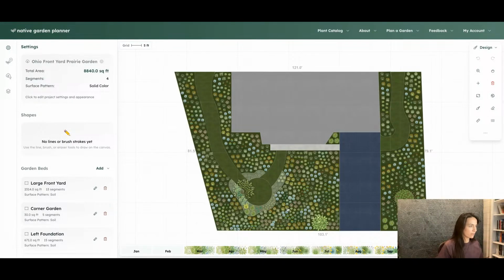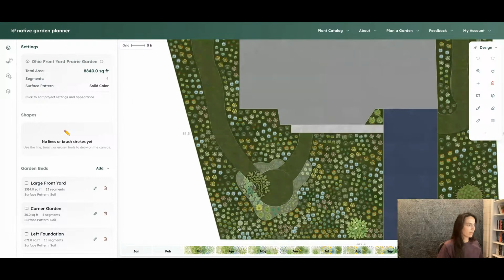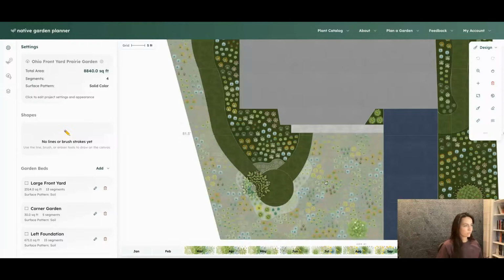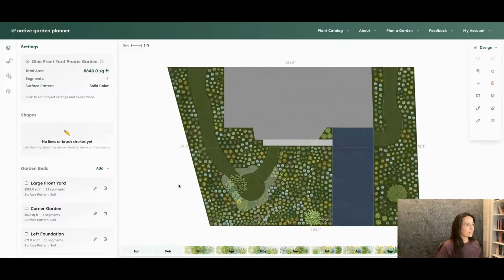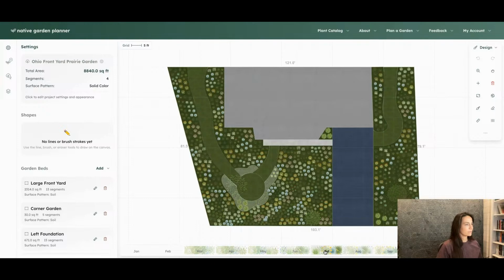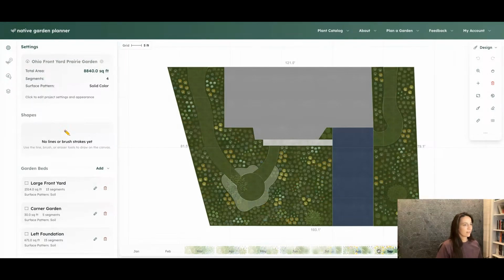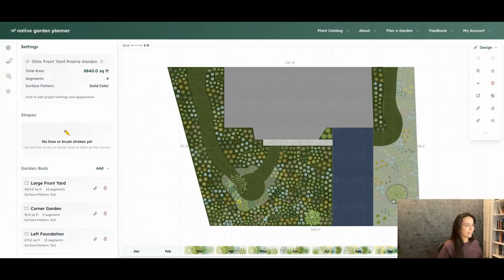So all of these are kind of in clusters. There's a bit of matrix planning here where there's a hefty amount per square per 10 by 10 block. And the thing that I like about this is it really shows how the bloom calendar can be effective, and you can see how different parts of the yard kind of come alive at different points. So yeah, you can see at a glance what's going to be blooming when.